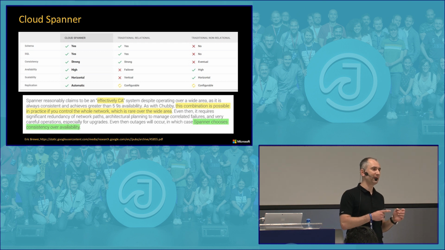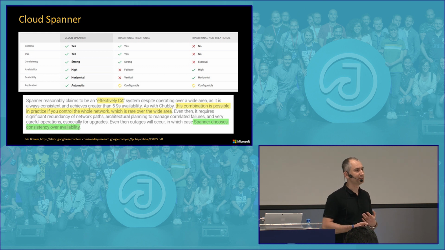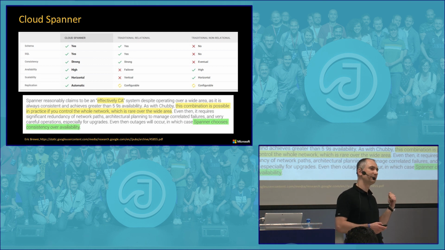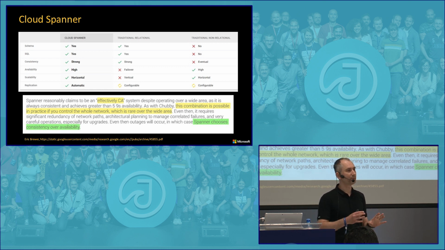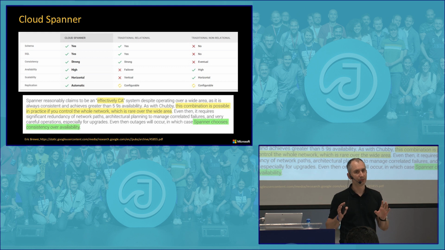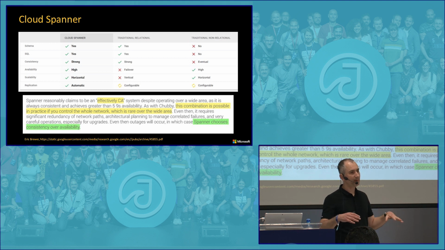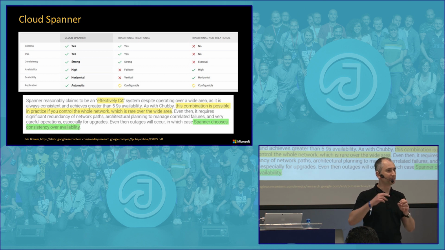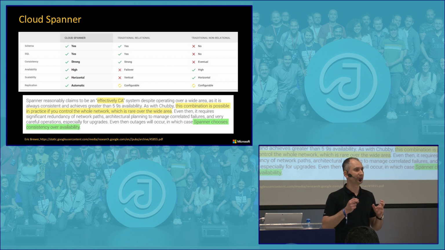But the author of the CAP theorem, Eric Brewer, works, I think, 80% for Google and 40% for Berkeley. He is a scientist, so he cannot claim something that's physically impossible. So he published a paper explaining, and I highlighted where he's saying that Spanner is effectively CA. So in reality, when there are network partitions, it's a CP system, so they optimize for consistency. If there are any network issues, the system will be unavailable until network issues are resolved. But because Google can control the whole network, all of their fibers, all of their switches, software and all their switches, they're saying our network is so reliable that we can reduce the probability of network partition and we get effectively a CA system.